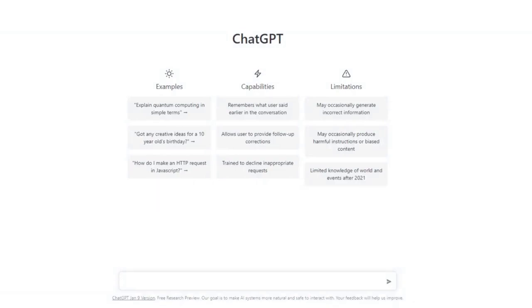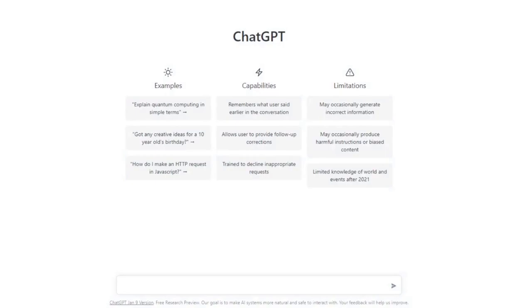ChatGPT is a user-friendly natural language processing model created by OpenAI. It can understand and generate human-like text, making it an ideal tool for a variety of tasks. With ChatGPT, you can easily create chatbots, automate sales, and summarize text without the need for human input.